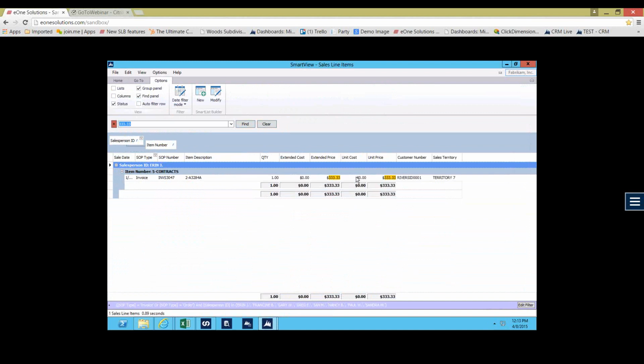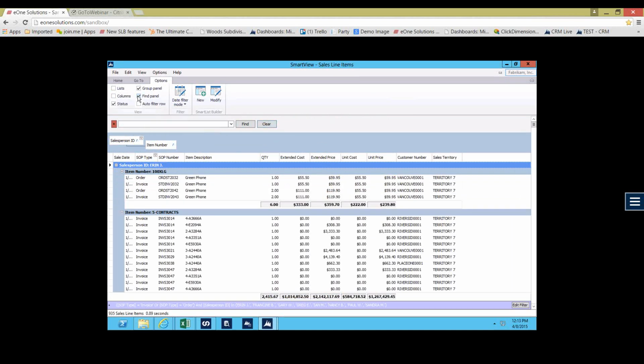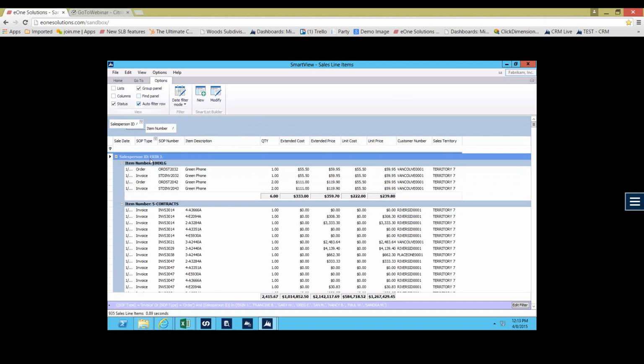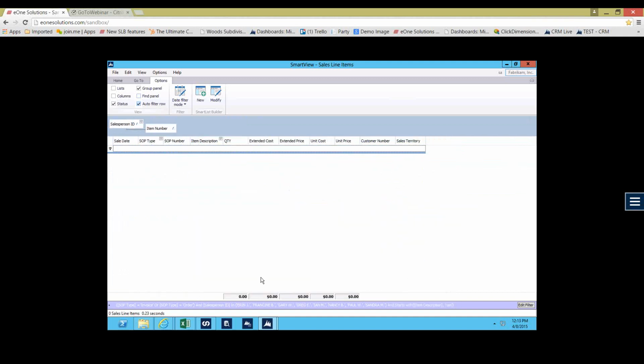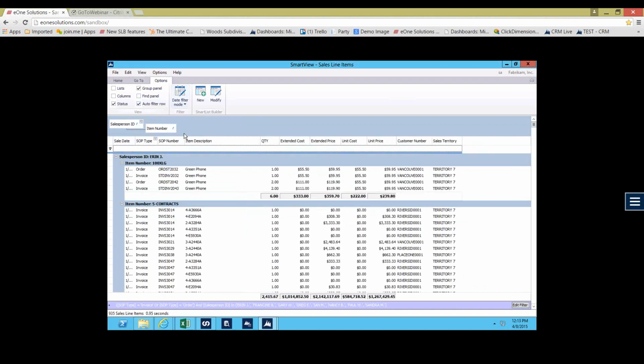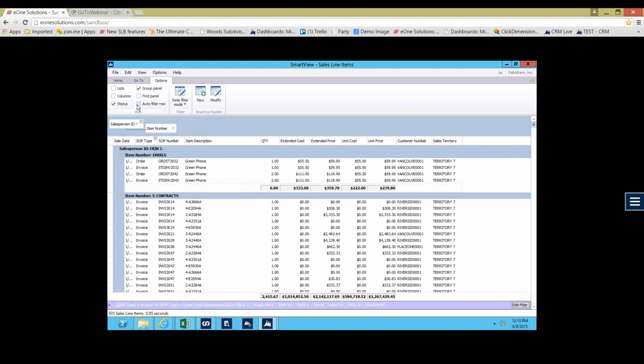How about? We'll go ahead, and you can see it found that amount in two different columns here. Okay, so that's the Find panel. Now if I shut the Find panel off and I turn on my Auto Filter row, I can actually search across just one column if I wanted to. So maybe I want to search just across this item description, and it doesn't have anything to return to me. So we'll go ahead and we'll turn that filter off, and we'll turn our Auto Filter row off.